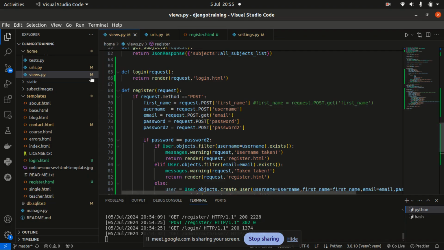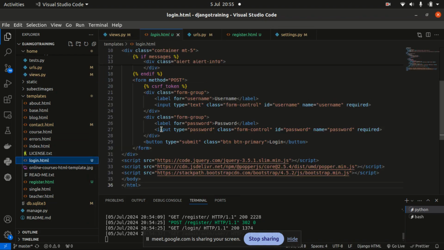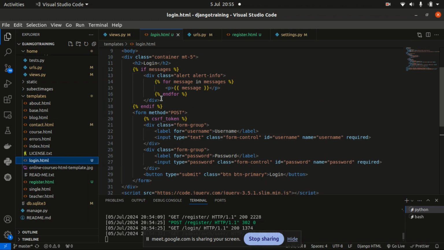All right, so we already have a form in place for the login. Again, we are working with the post method, preferably in lowercase, and because this form is to be processed by the same view that rendered that page, we can omit the action. Then for the user, we are going to be working with username, which is already set in here, and the name is username, don't forget that.